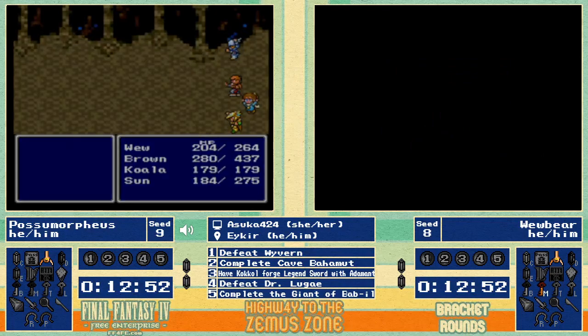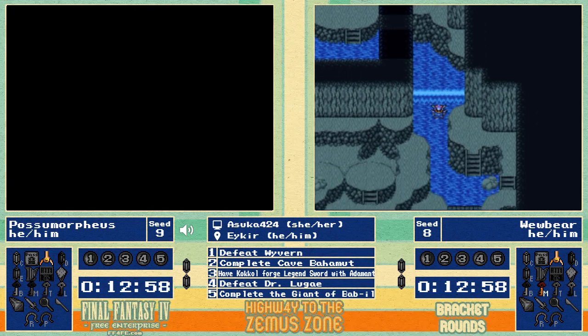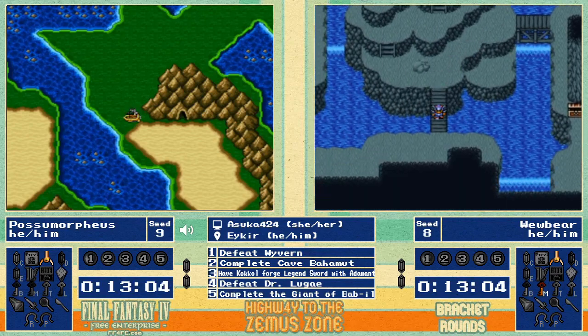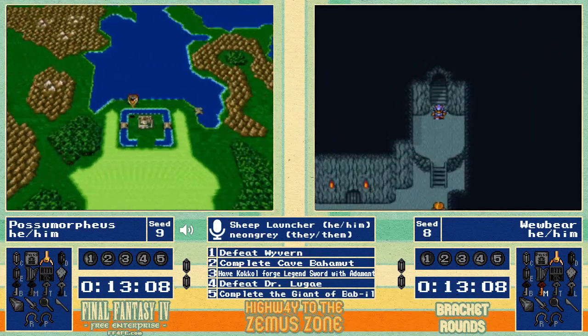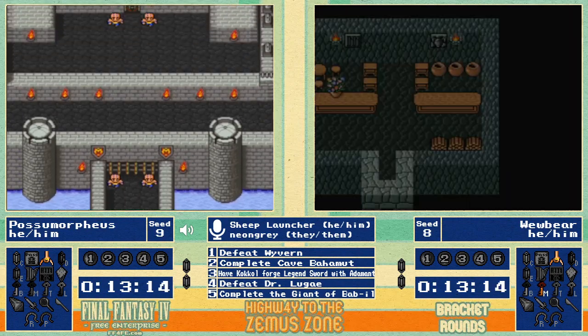So, it's just a matter of how the other half lives. Yeah. Possumorpheus blitzes that Leviathan and gets his ninja sword, and he will reset again. Fair cop, really. But yeah, having the close to hand reset, that is one thing you get for an emulator player.